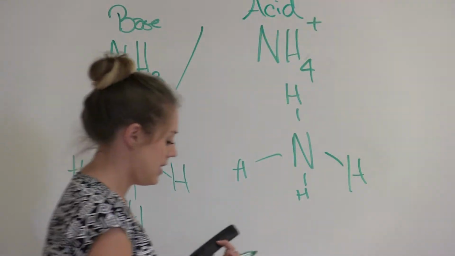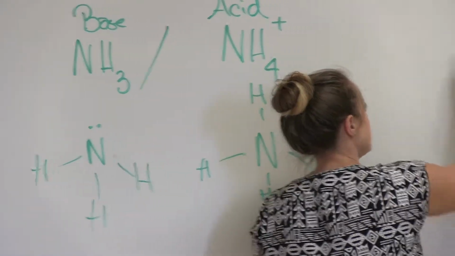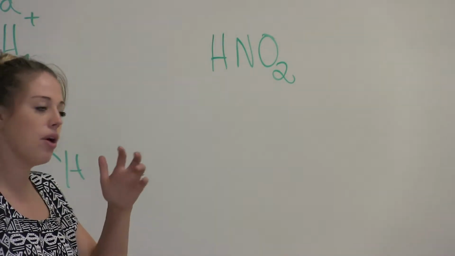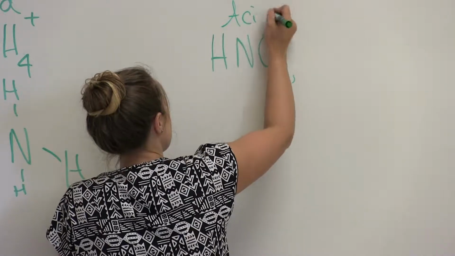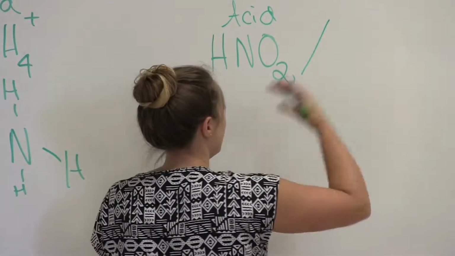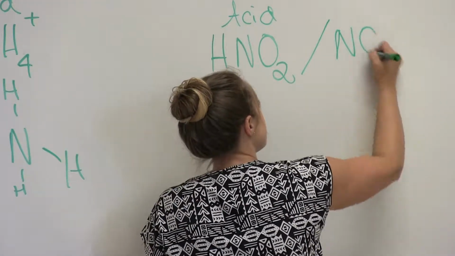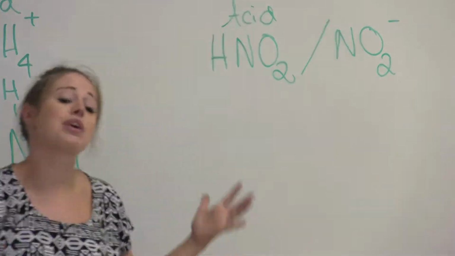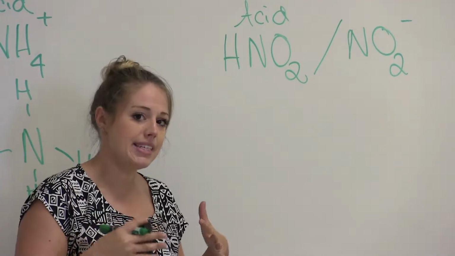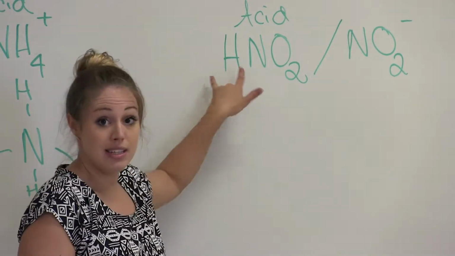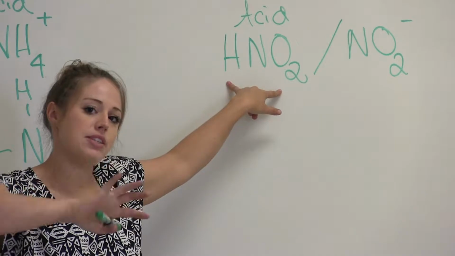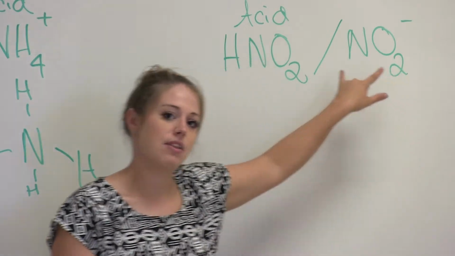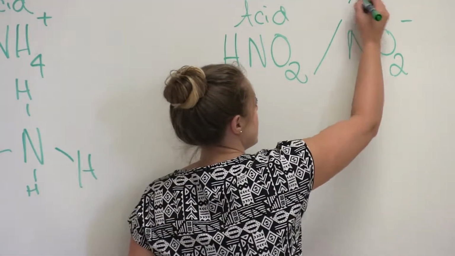Okay, so if we look at another example, maybe nitrous acid, which we know is HNO2. We know acids are going to want to donate protons. So if this is my acid, and we donate a proton, so we're going to give up an H+, then the base is going to be the nitrite ion. So it's going to be happy because it's going to accept protons. The acid wants to donate, so the hydrogen would pop off, whereas the base is going to want to accept that proton. So it's going to be sitting there ready for a proton to come in. So we would classify this as being a base.